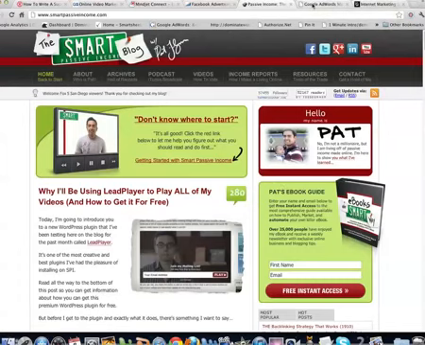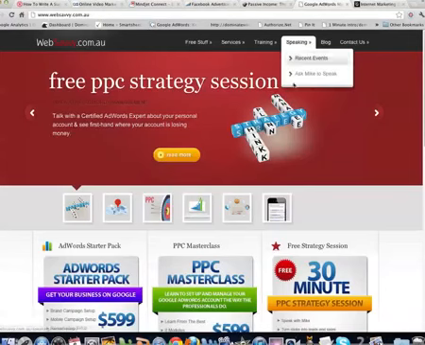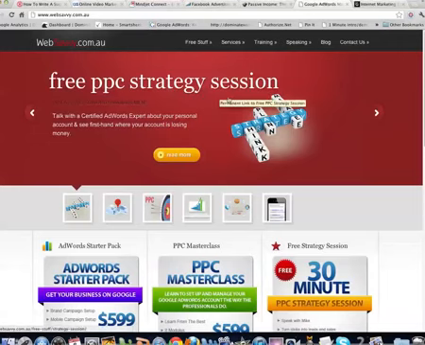Let's look here. Here's another one. This is a little bit more of the corporate style, which a lot of businesses and offline businesses might have. Okay, this is PPC Management, websavvy.com.au, and notice how he's got the 3 big choices. I had 4 on mine. 3 looks really, really good.